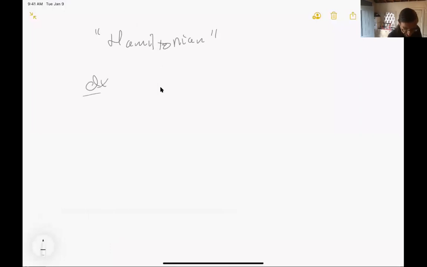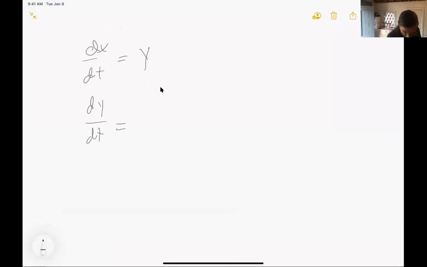The first example: dx/dt = y, and dy/dt = x - x^2. All right, so this is some system, and we can get some kind of feel for what system this is by just doing our typical analysis, and we'll do all that. We'll do the equilibrium point analysis. We could do nullclines. We won't need to do nullclines.